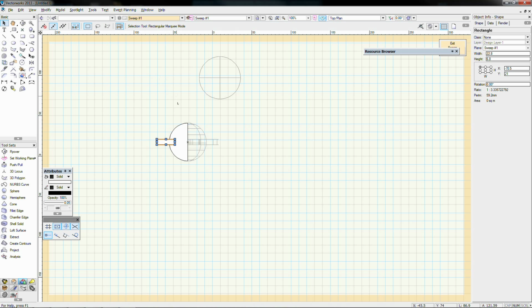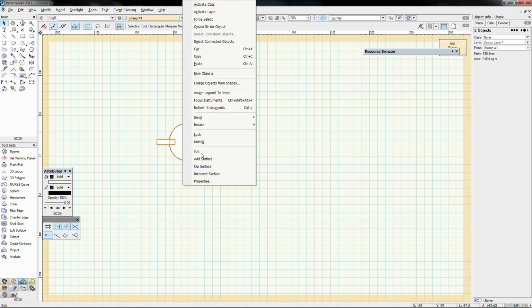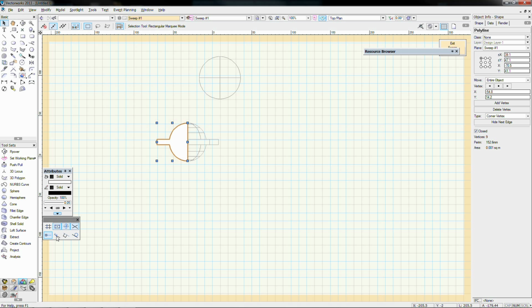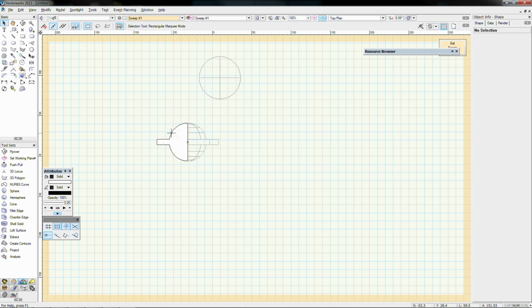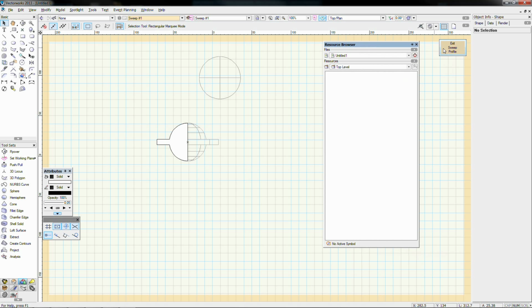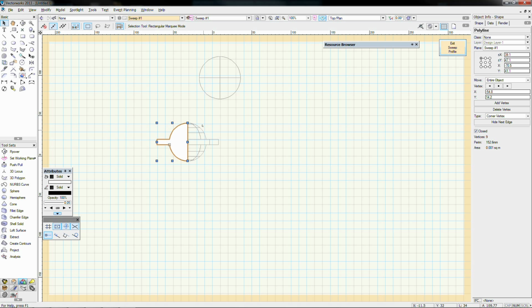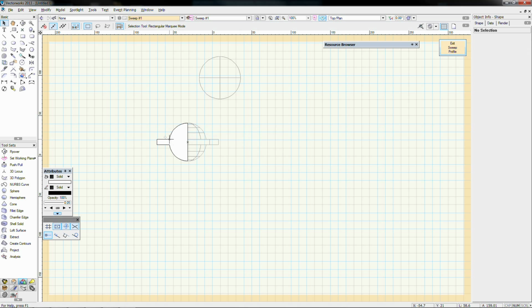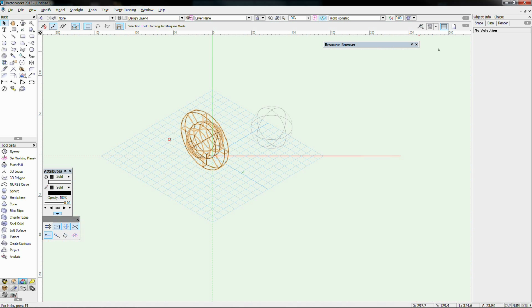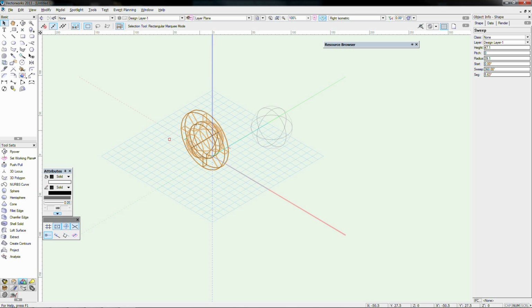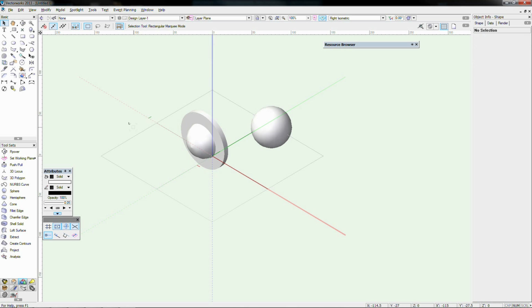So I'm going to hold down Shift, add those together, and what you want whenever you're editing these, you can see I'm in my orange windowed mode, is that you always want to end up with the same amount of objects that you had before you did the operation, which in this case is exit sweep. So it's going to apply a sweep to whatever happens here. You can see that I want to end up with 1 polyline and 1 loci again, which I've got because I've added those together. So by exiting, it does that operation, and I end up with this mad wheel-looking thing. I don't know, it kind of looks like half a yo-yo maybe. I guess that's the closest thing I can associate it to.